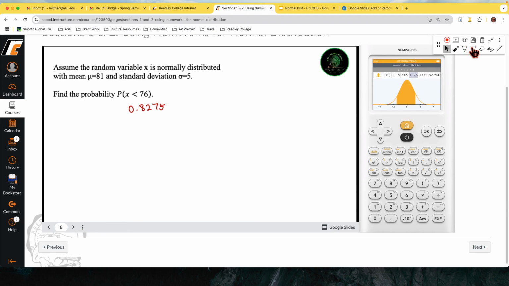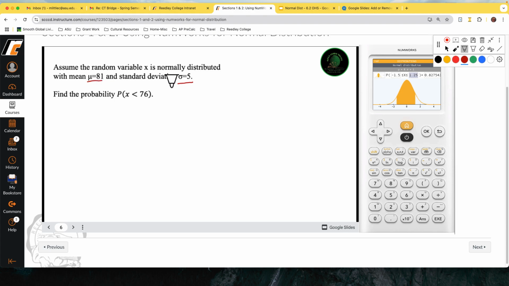So let's go here and clean my screen off. Now with these, we are not dealing with the standard normal. We are dealing with some mean other than 0, and oftentimes some standard deviation other than 1.